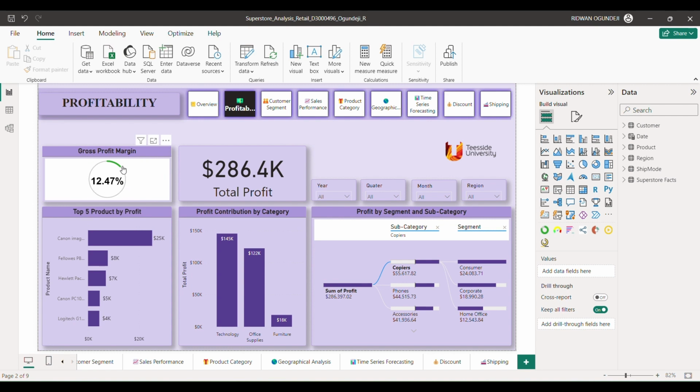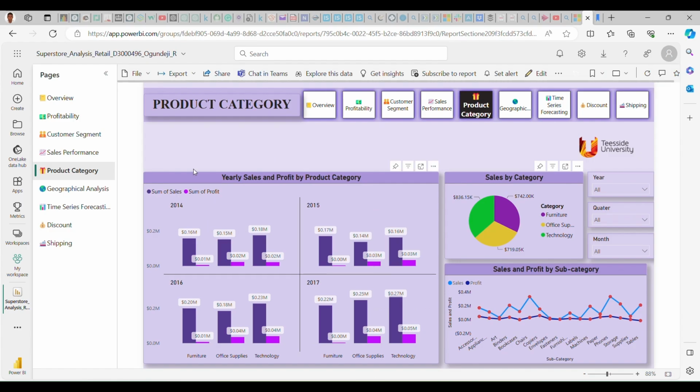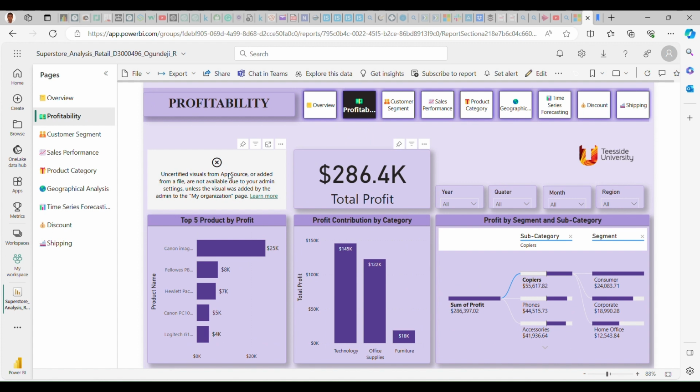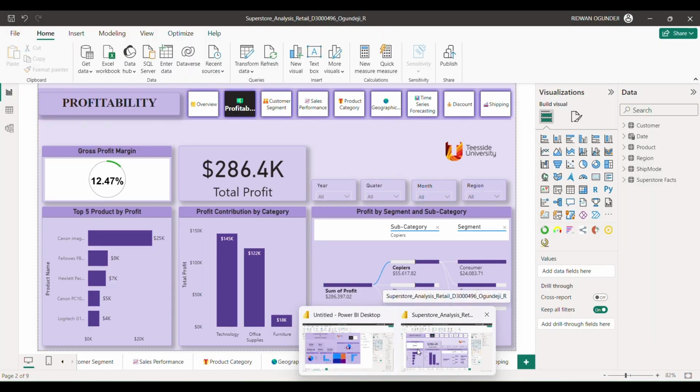This visual I'm hovering on is uncertified by Microsoft, and the implication of this is that when you try to publish your work on Microsoft services, it will not allow that kind of visual. You can see now it's showing an uncertified visual from AppSource. So that's the implication. Imagine I want to share this with somebody else, they won't be able to see what I'm trying to visualize. So let's take note of that.